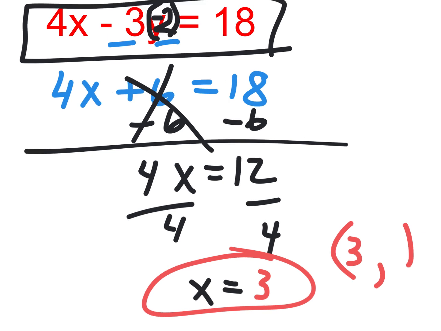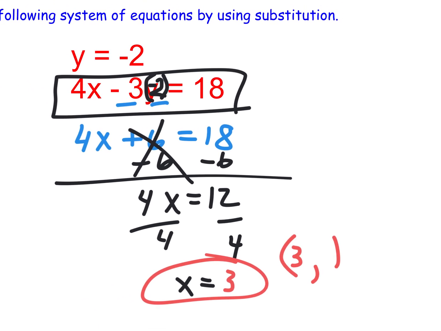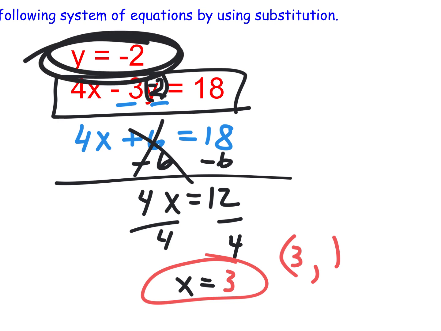See, the problem with calling on somebody here is it's not incredibly hard, but I get some people aren't going to know. What do you think? You plug the 3 into the x. Yes, except in this case, I see what y is. Do you, Stessa, see what y is? -2. Yeah, it says right here. Y is -2. Cool, I'm done then. I got my x, got my y. That's my answer. You got to have both parts. When you're solving a system, you get two answers, the x and the y.